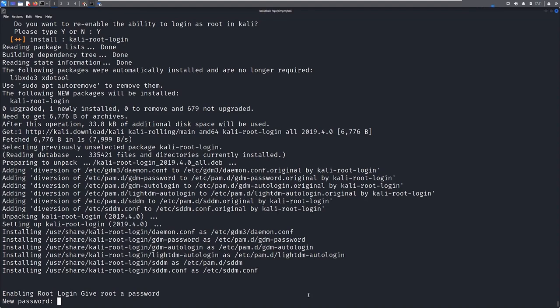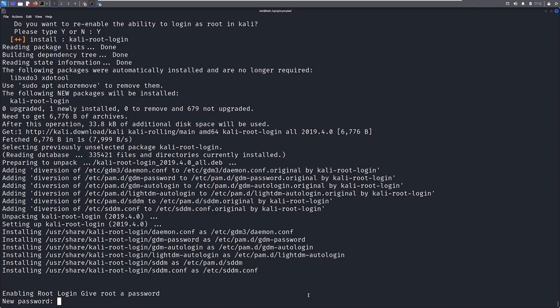You're going to see me throughout the course, as we get into the ethical hacking section, running as root. Just know that there may be times where you might need to use sudo, or you may need to switch user into root, as you saw me do with upgrading packages just a few minutes ago. That may be required. So if you're understanding of that, you can hit no on this screen, and that's perfectly okay.